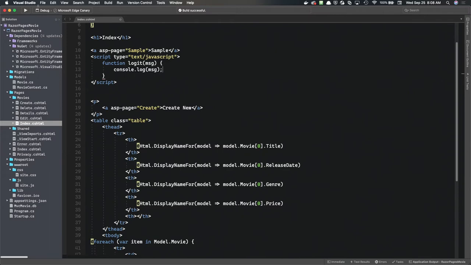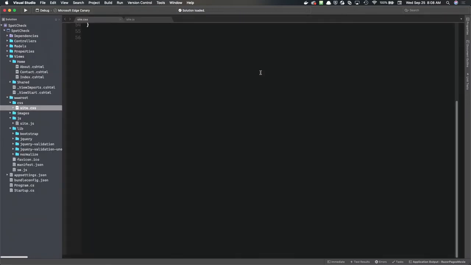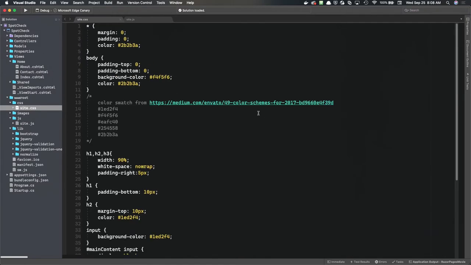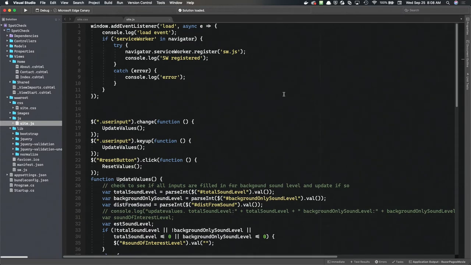All right, so let me go ahead and stop that. I'm going to open a different application that I've developed in the past. Go ahead and save that. And this app is more of a basic app. We've got some JavaScript here, so what I want to do is show you now the typing experience with JavaScript. So what I'll essentially do is retype lines 1 through 12 so you can see what that experience looks like.